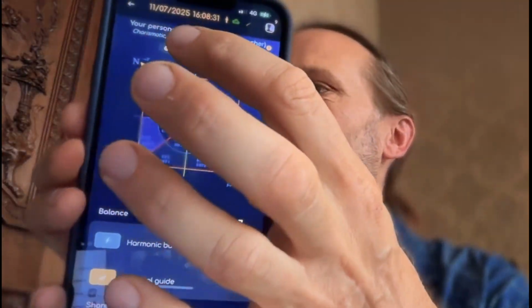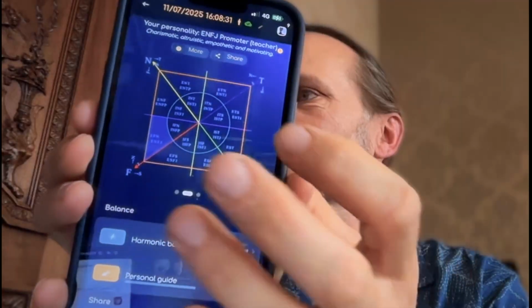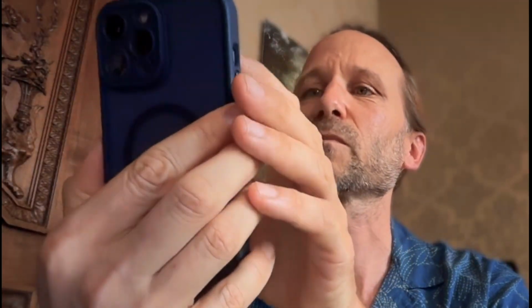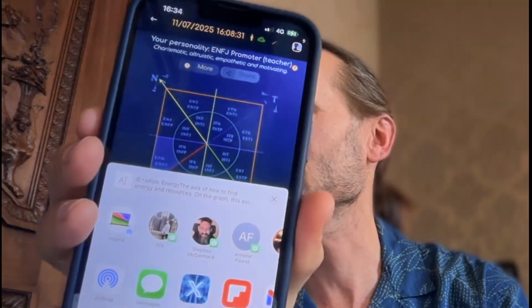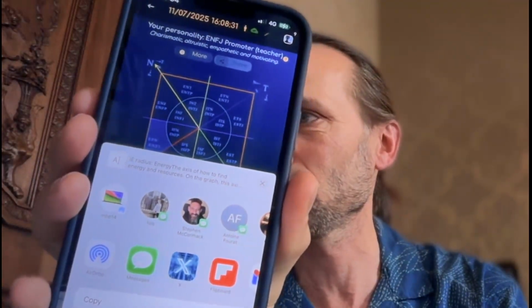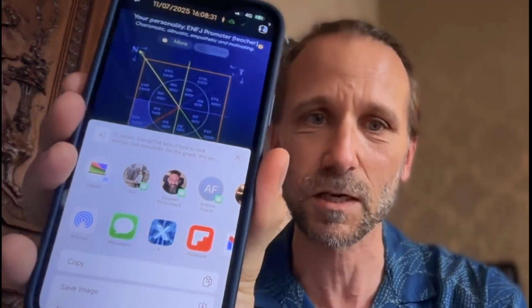What is interesting is that you can click on share on every one of these screens and directly share them. If you click on share, it will generate a screen like that, and you can directly save it on your social media or send it by message to your client and so on.